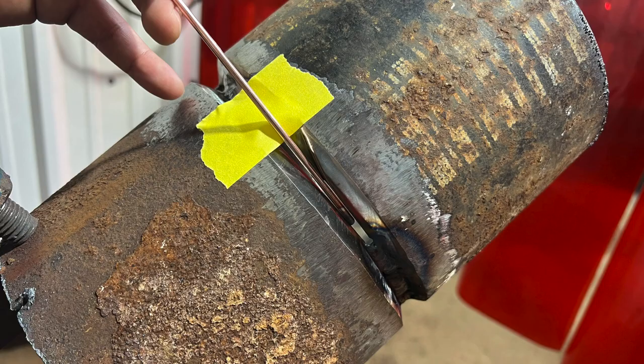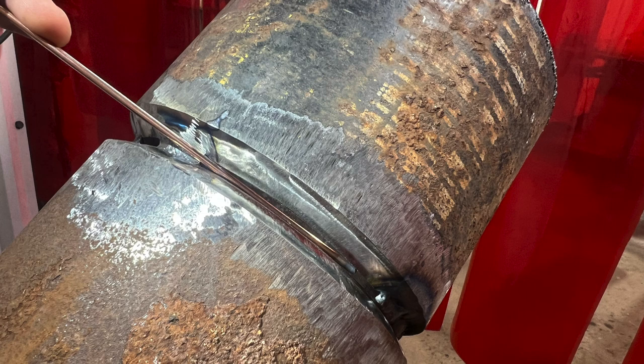If your tack is a little too far away and you had a lot of wiggle on your rod, you could put a piece of tape on the pipe, and then you could lay your rod on that piece of tape. That'll help you stabilize your rod. As you're getting better with time, you could just lay it on the tack on top above you, or just put it on your fingertips, just put it on your hand, and that'll work.